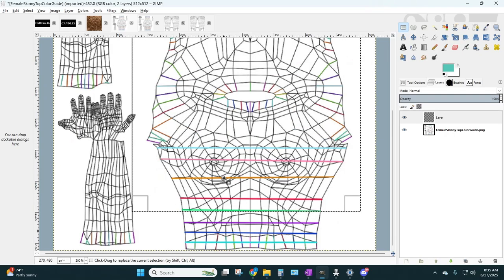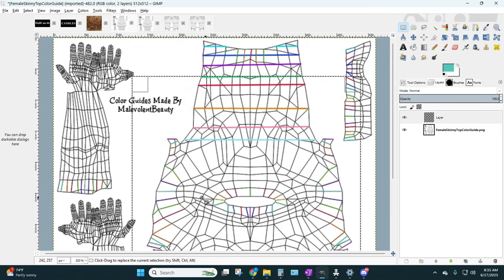Because when you're looking at the mesh, this is the front of your shirt, okay? And here's the neck hole right here, and here's the back of your shirt. So yes, you're going to have to learn how to design backwards, because the back of your shirt is upside down when you're looking at it.